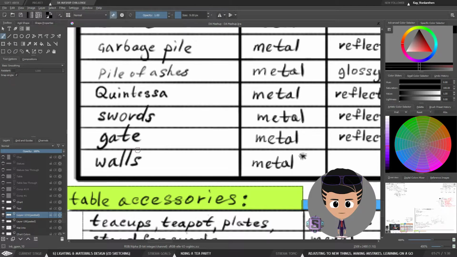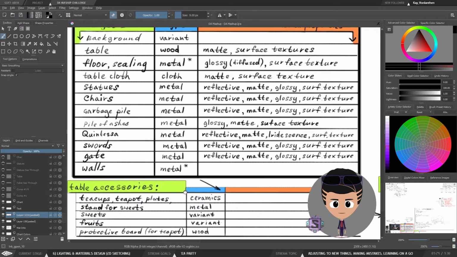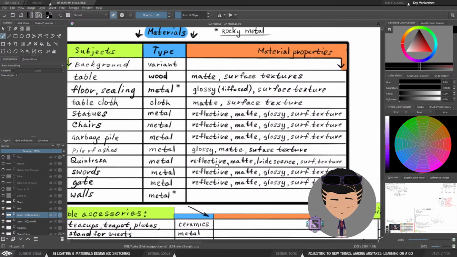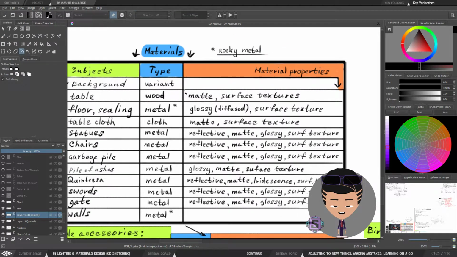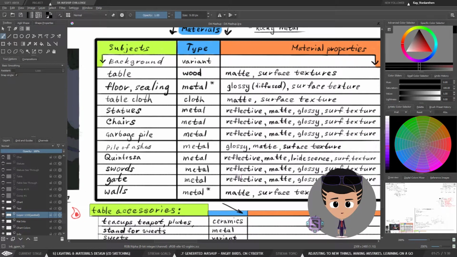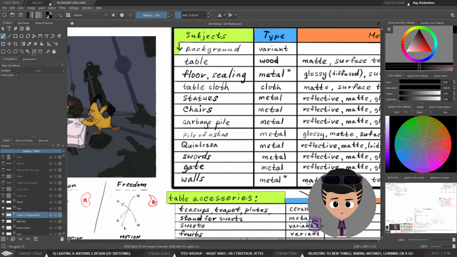Walls. Thinking about walls. Again, this is the special metal, which is going to look like rocky metal. So for the most part, it's just going to be matte with surface textures on them. Okay, too many layers. Copy paste, drag it down, and it actually will create pretty good contrast.